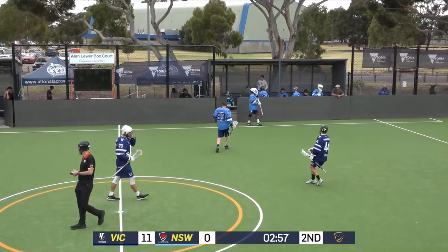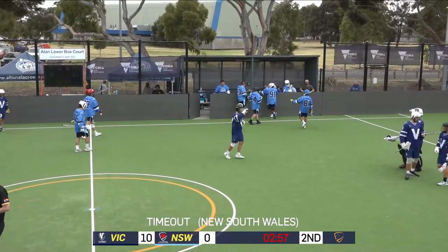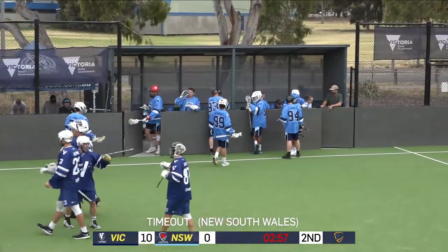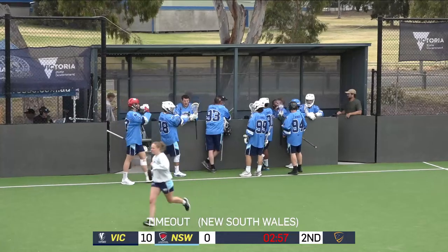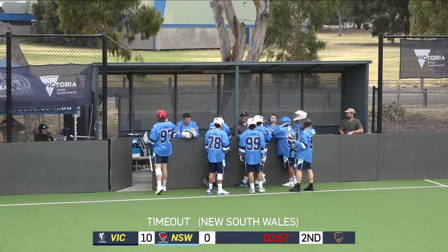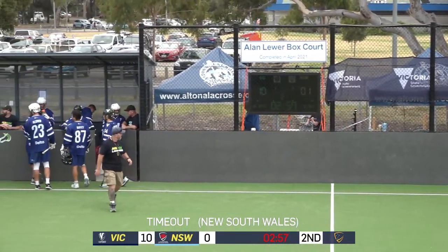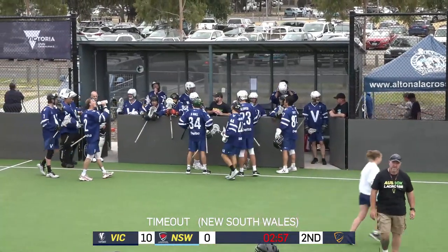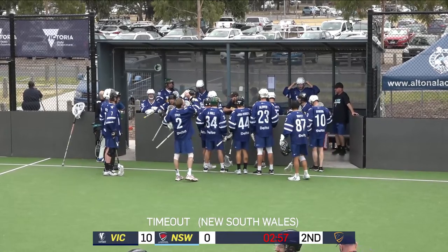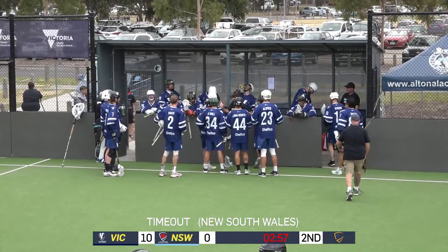And we've got a timeout here. As the players, we got 2:57 left in the first. But Stokes there with a cracker down on that bottom corner for New South Wales. Got him on the board in the second term. And it's the little things that you need to focus on in these games. So those little one percenters. And it's all the positives you take out of these sort of tournaments. You know, New South Wales, the minnow really against the big V, but they're out there battling exceptionally well. And they have been dropping a few players here and there as the tournament's gone on, but they're still battling. And speaking to them earlier, their big game is this afternoon against Queensland for a bit of pride and just to get the bragging rights.